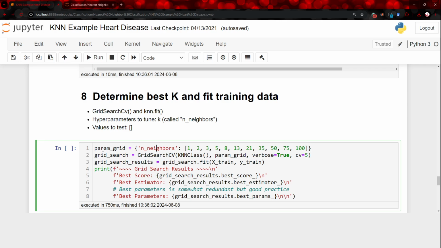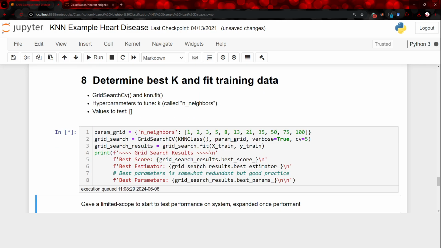So here we start off by doing a grid search approach to finding hyperparameters that are ideal. And in this case, we're looking for the number of neighborhoods, which is K. The idea of a hyperparameter is, it's a fancy word that just means options that have an impact on the training of the model or the framework or the library that's being utilized. So it's a parameter, but it's a hyperparameter, meaning that it's affecting what you get out. It's not just a parameter. It's a way of being very specific about what it means.